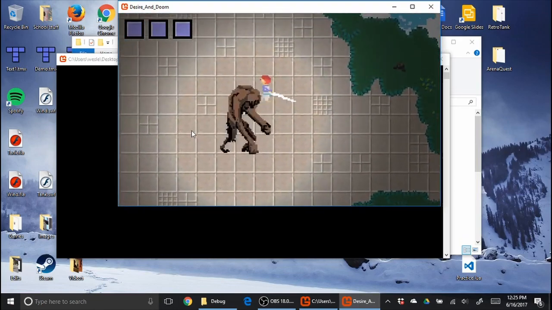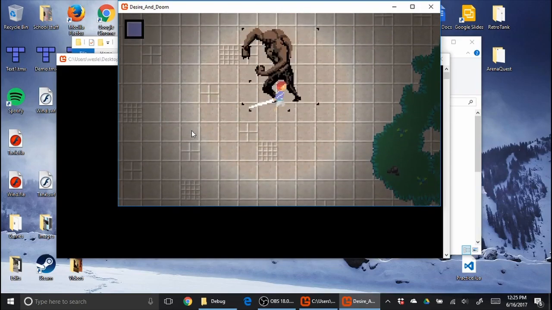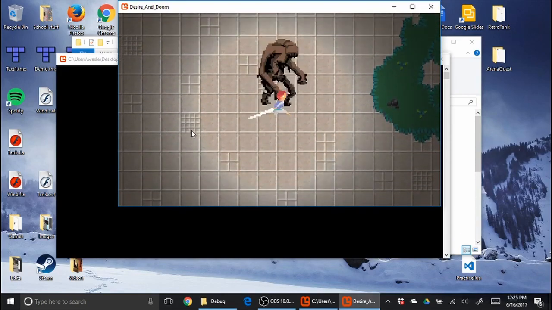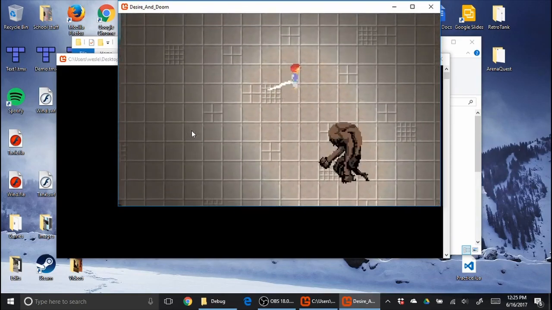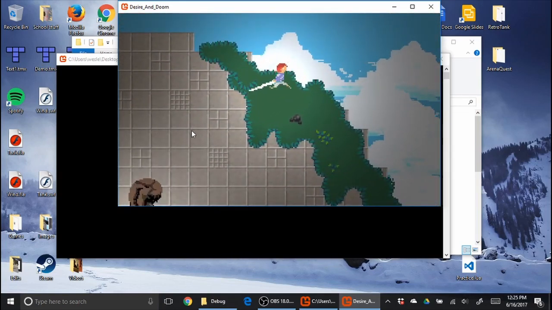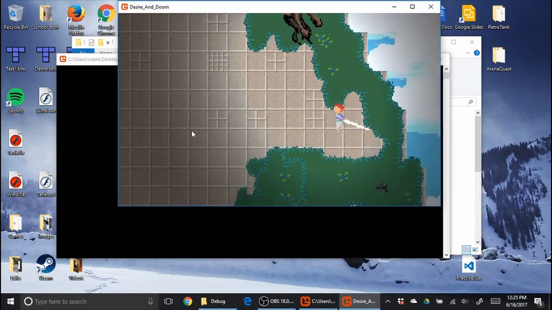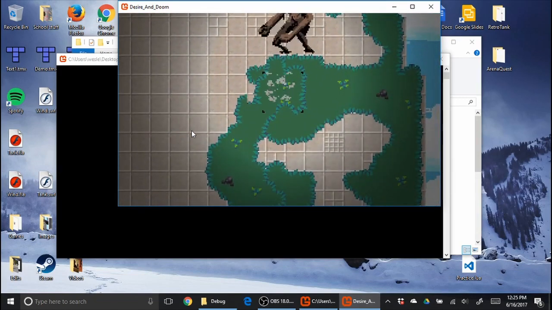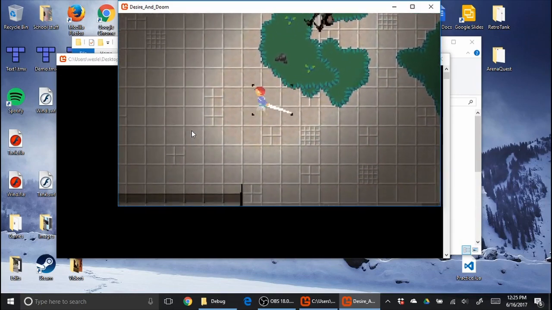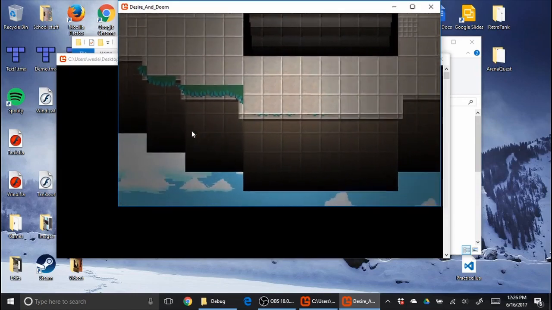A few other changes you might notice are, you can take damage now. We have a little health bar at the top, which is definitely subject to change. Doesn't look very good, but yeah. I also created an idle animation for the main character, so he kind of bounces up and down. Also, you can disappear into smoke if you want, which will probably be something later, but for now it's just cool looking. And yeah, so that's basically it.